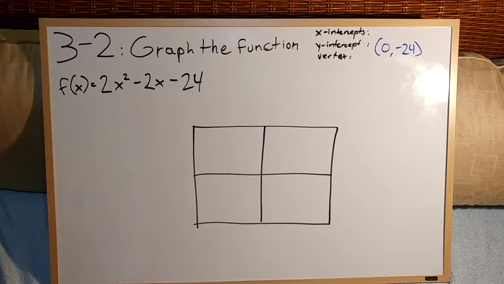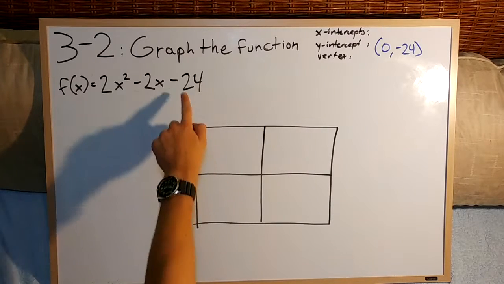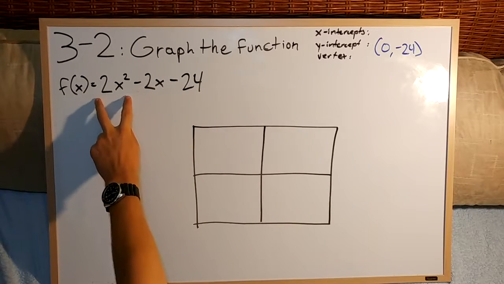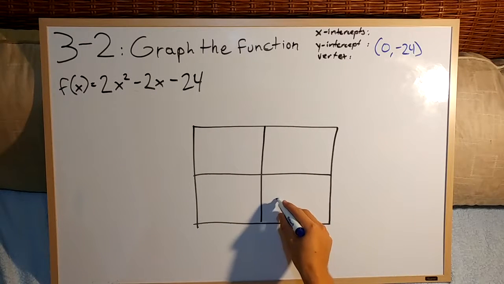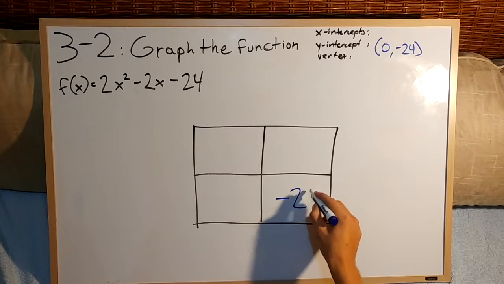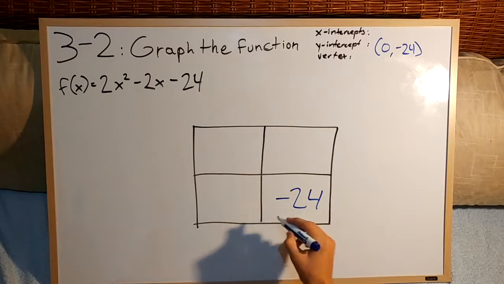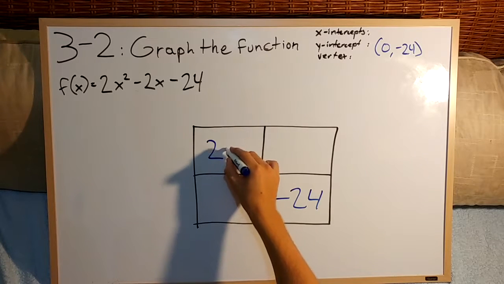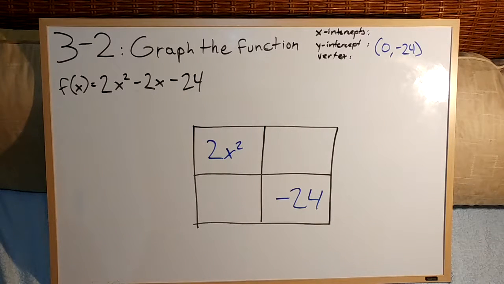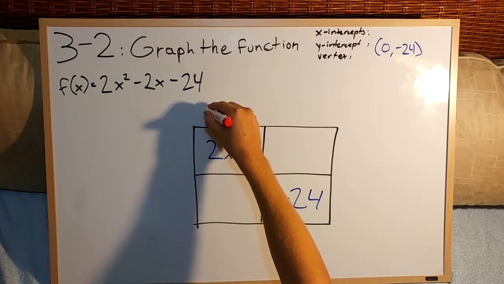So the things we know right now are the y-intercept and the x squared part. We put the y-intercept, the constant, in this bottom right corner here, and the x squared part into the top left corner here, 2x squared. Now, we know how to get to 2x squared. Getting to x squared is basically just x times x. And to 2x, there's only one other way to do it, which is 2x times x. So that's what we will put here.